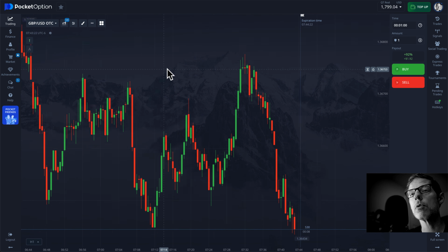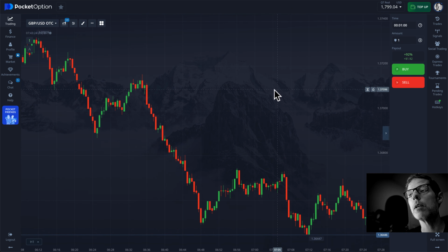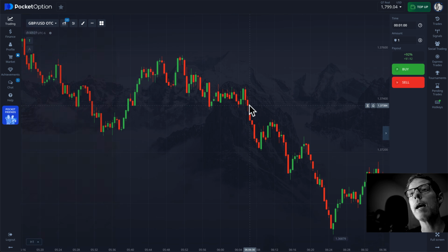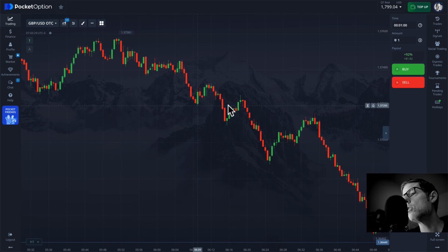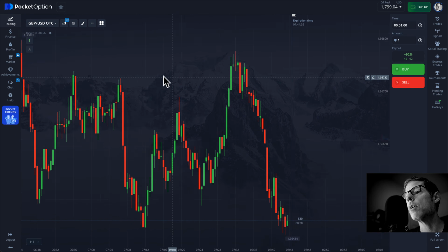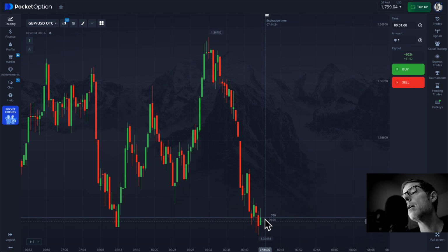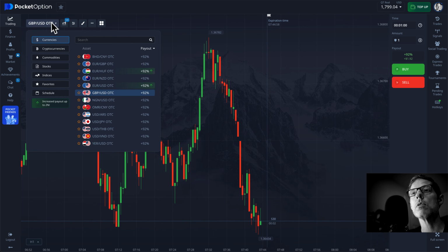Let's take this a little bit further back and see if there are any other areas in the past. Okay, so it'd have to go back really, really far. So it doesn't look like that was a very, very strong zone, but the price could still respect this area because it's been down here before. And look at that. We've got these long wicks at the bottom of these candles. Let's go ahead and enter again. If I get a pullback here, and there are no guarantees, guys. This is really not even the best example. Let's go ahead and choose something else.